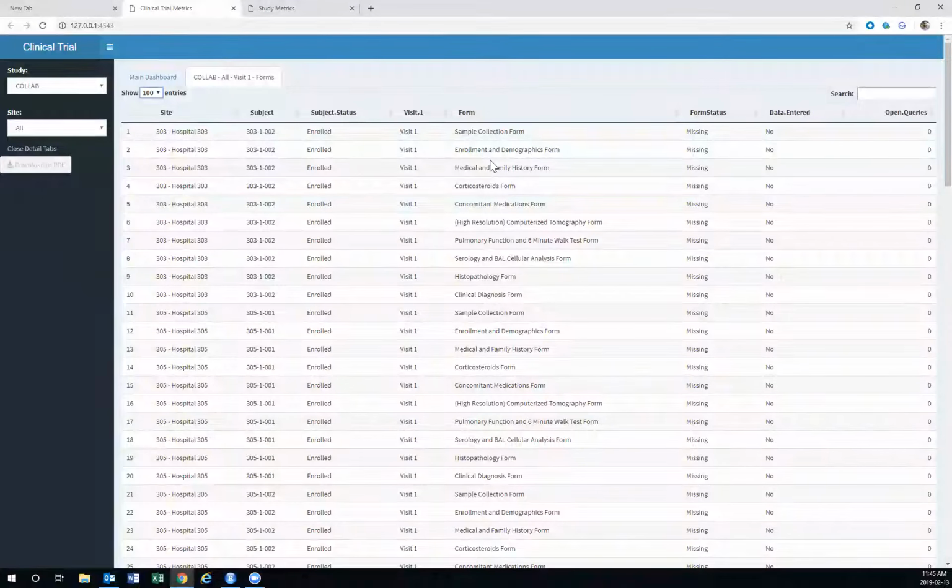But again, the big thing is it's pretty quick and easy to make a dashboard. Getting the data behind it from whatever systems that you have will really make a difference, right? So if you've got access to an open system that allows you to pull data via web services like Rave or Medrio or others, maybe they got a REST interface or something like that, or you're downloading static reports every night and you're just putting those in a folder, the dashboard can run off of that as well. So all of those are options.